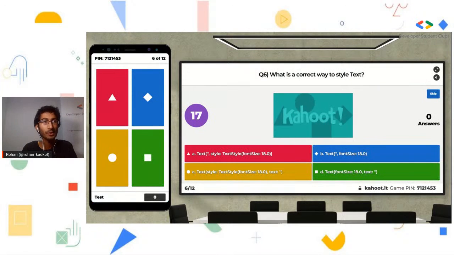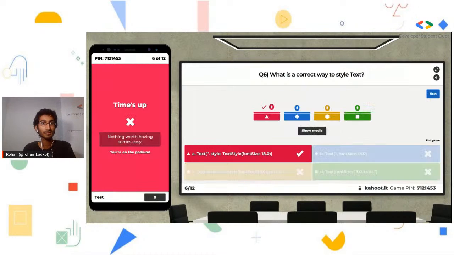What's the correct way to style a text widget? So, how do we style a text widget? Here's some syntax there. That's right.